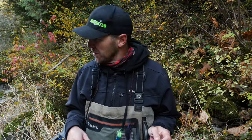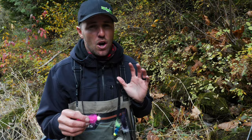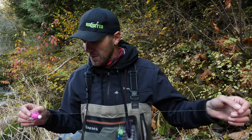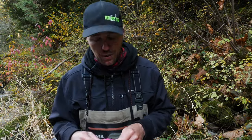We got to our first spot — an upper watershed, canyon, bouldery hole. The water is really low and clear right now. I've got my braided line tied directly to the jig, which works about 80% of the time, but because it's so clear, the sun's out, and it's really low water, I'm going to add a bumper of about six feet of fluorocarbon line to this jig.